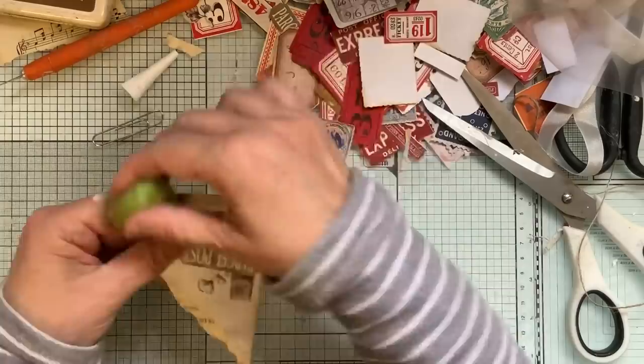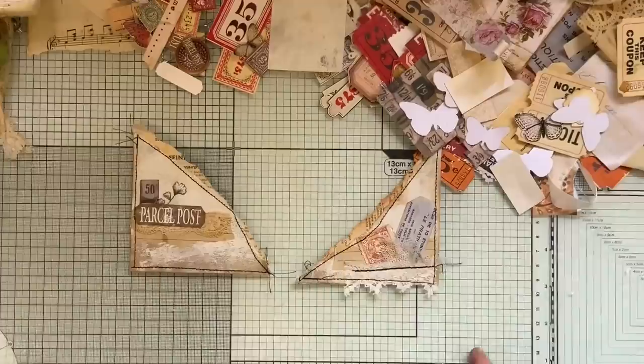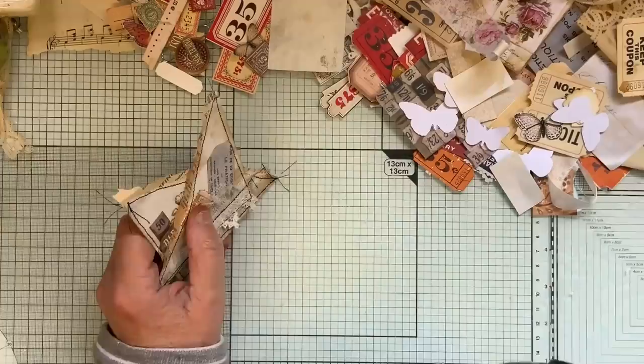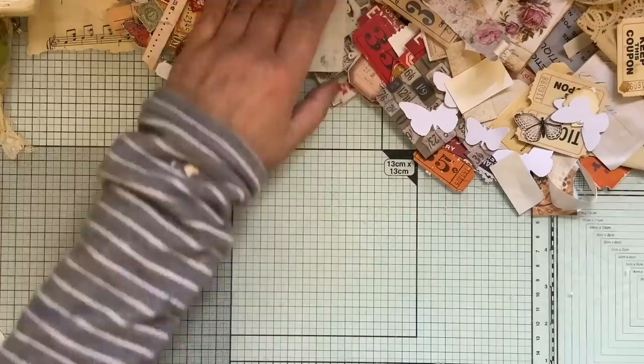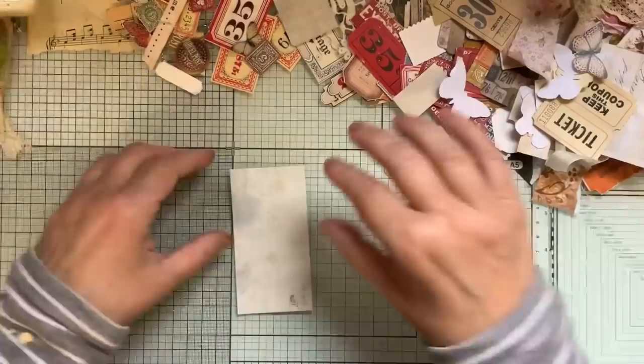Totally different colour palette for me, isn't it? Really is. Okay, they're done for now. When it's in the journal, I might put a little flower here or something. Okay, but they're done. Right, put them in my little bag. And then I'm going to do this one up, definitely. And then I thought out of another piece, I would do a little booklet, wherever it is. Anyway, I'll find it in a minute. Let's just do this. I've got to use that bit up.